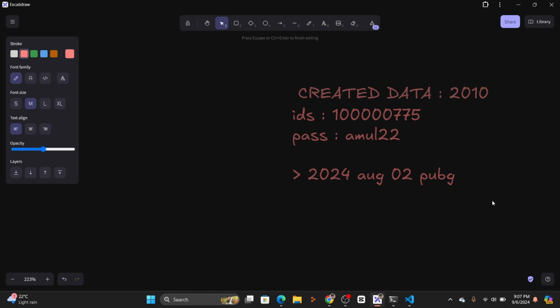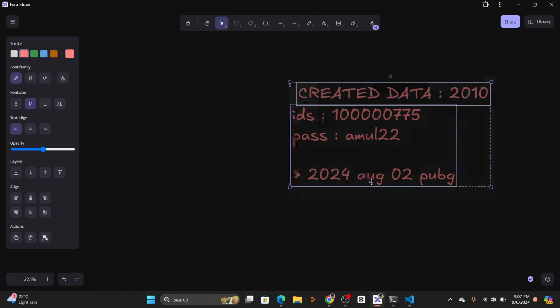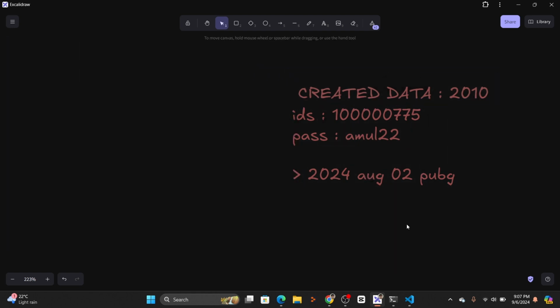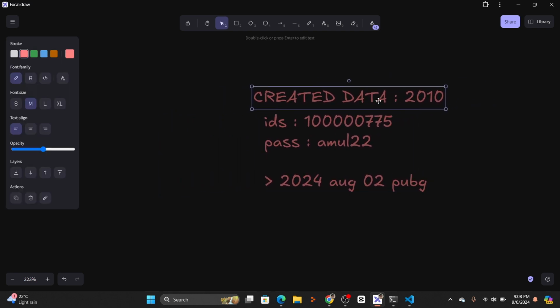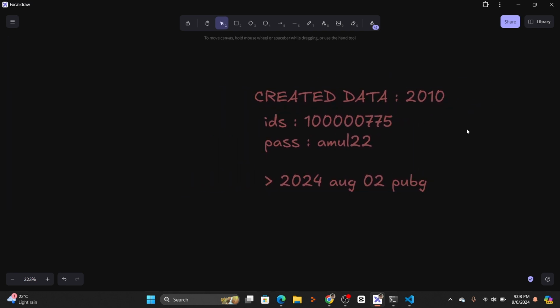It will be easy for you to use this kind of trick, so that there's no need to check login. Otherwise you go to the site, check your IDs, and it is not logged in, so you will be disappointed. By writing this kind of code, you will get it easily.